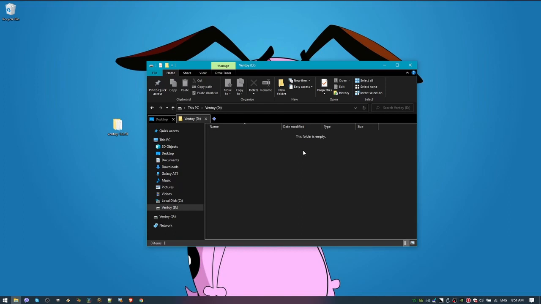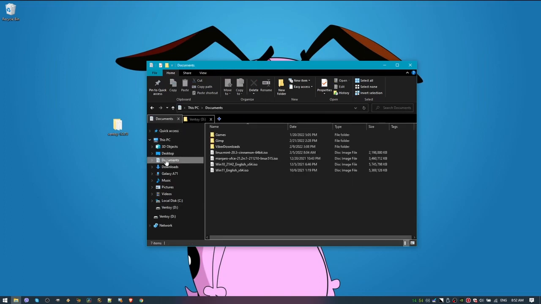From here, when we enter the newly created USB pen drive, all we gotta do is drag some ISOs. After all, this will be a USB created for multiple operating systems. Go to your ISOs. From here, mine are currently in the documents folder.